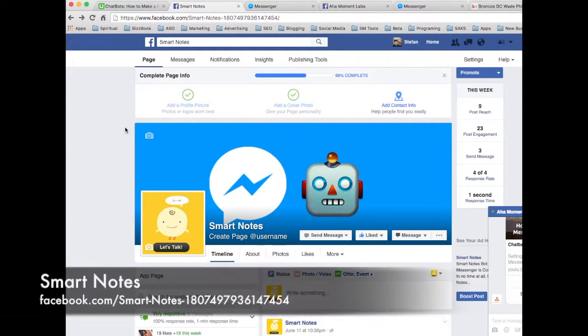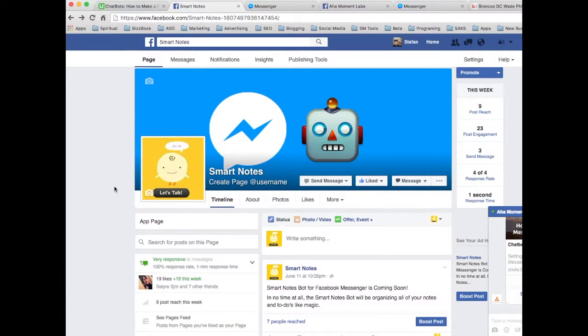In this course, we're going to be making a bot that is based on our Smart Notes chatbot. Now, our Smart Notes bot takes your notes and it makes them smart. So you've probably emailed yourself in the past. What this bot will do is it'll take those notes for you. So you can message the note. It'll let you create a hashtag around that note so you have a topic. It will let you set a reminder for that note. And later, you could always search your notes. You could always search your dialogue.